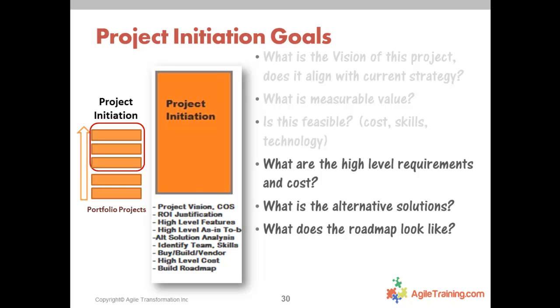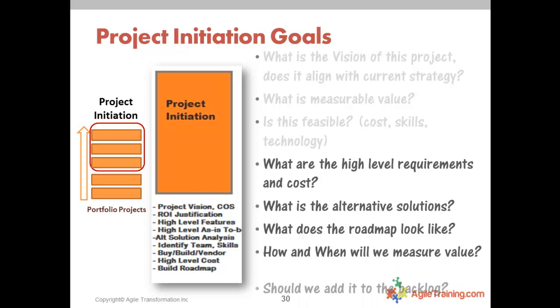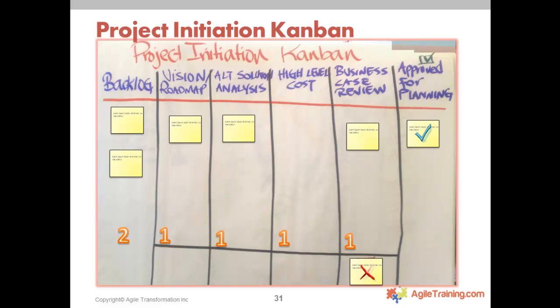Again, those first qualification filters were a really quick, fast way to say, should we even look at this further or not? You don't want to spend so much time on it, you want to easily figure out if the idea should even be considered. But once you decide, yep, this does align with value, it is broken down, it is something we can probably take a look at, then you're really going into the initiation step, which is answering some more of these questions: how and when we measure value, and then should we really add it to the backlog or not? So maybe these are the additional columns on the same wall, or maybe it's a different wall, which is, okay, here are the ideas, but they've already been qualified.